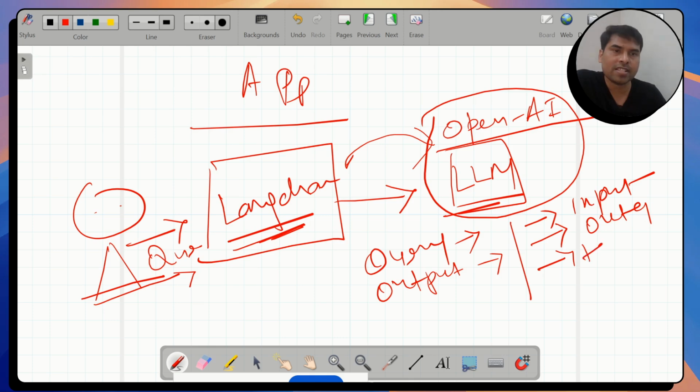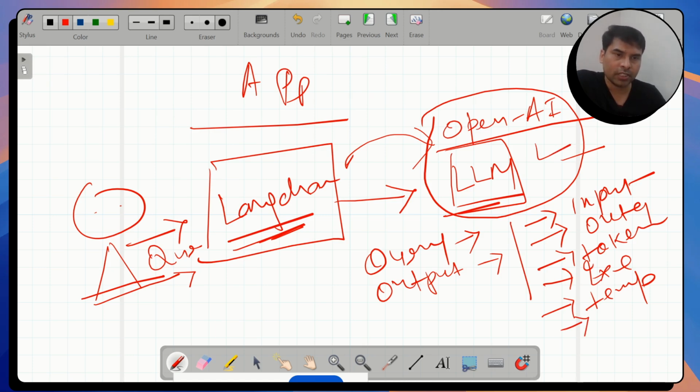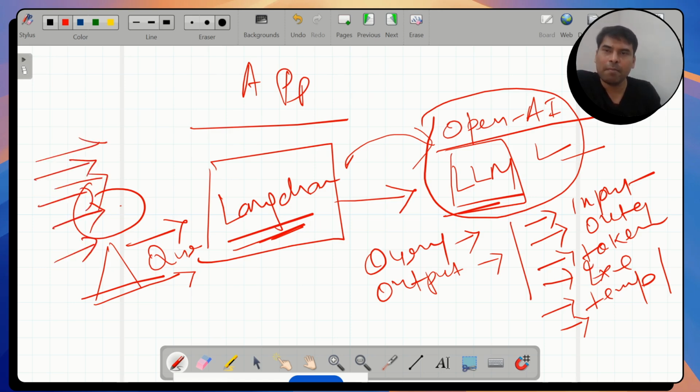And what is the token size the LLM is generating, and what is the execution time by the LLM, right? I want to see the temperature used to interact with this LLM. Suppose you're using some kind of configuration like max token, temperature, everything. You can trace everything, right? So for every request, suppose in this case there could be multiple requests. For this application, in production, it can have multiple requests. So for each request, I want to find all these metrics.